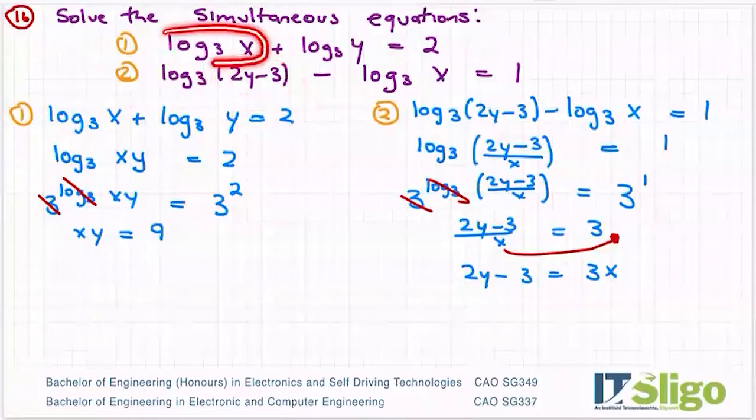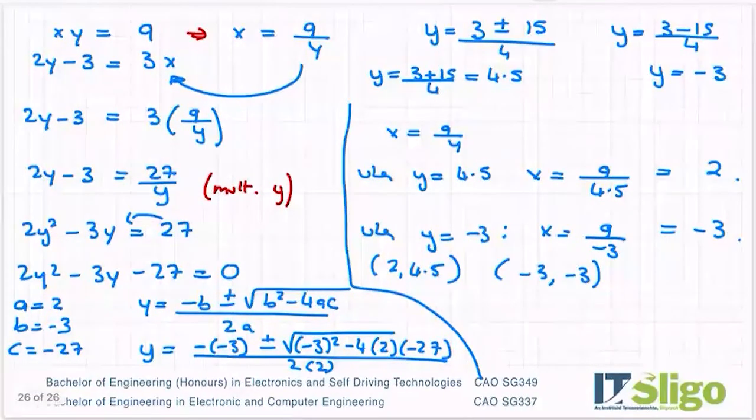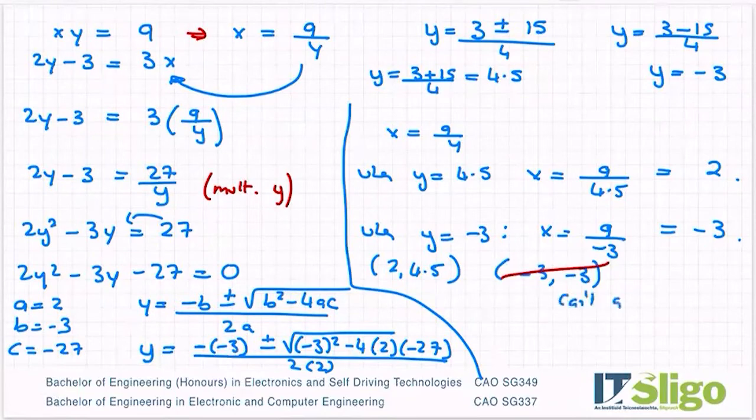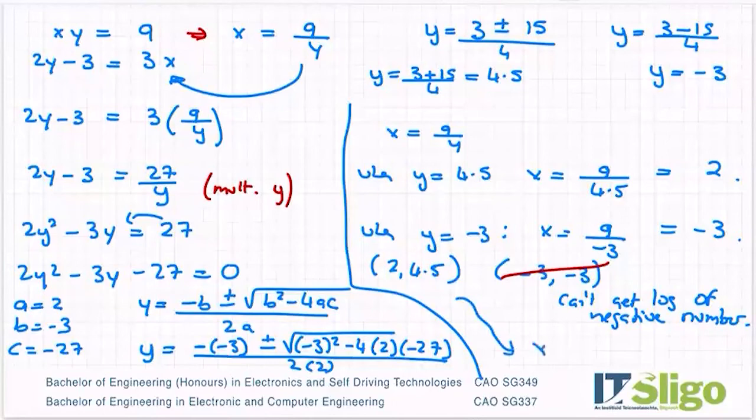But when you have this, which is just log of x, then you discard the negative numbers because that's just x. If it's a negative number, it's going to be log of a negative number. So I discard the negative numbers, and I just write a little note: can't get log of negative numbers. That's the case when numbers are real. Complex is different, but that's not part of your course. So my answer: x is equal to 2, y is equal to 4.5. Well done if you got that.